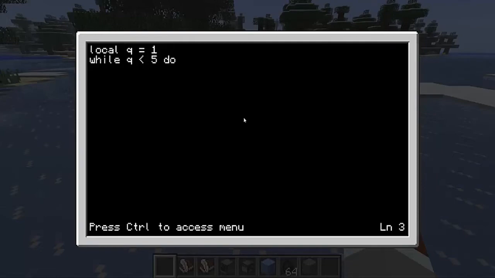I'm slowly going through this in my head, so if it seems like it's taking a bit of time, I apologize. But anyway, I'm going to put capital Q, then an equal sign, then dot dot Q. I'm also going to need to do this. At the moment this doesn't look like it makes any sense to you, but don't worry, this will eventually make sense. And then I'll put end.